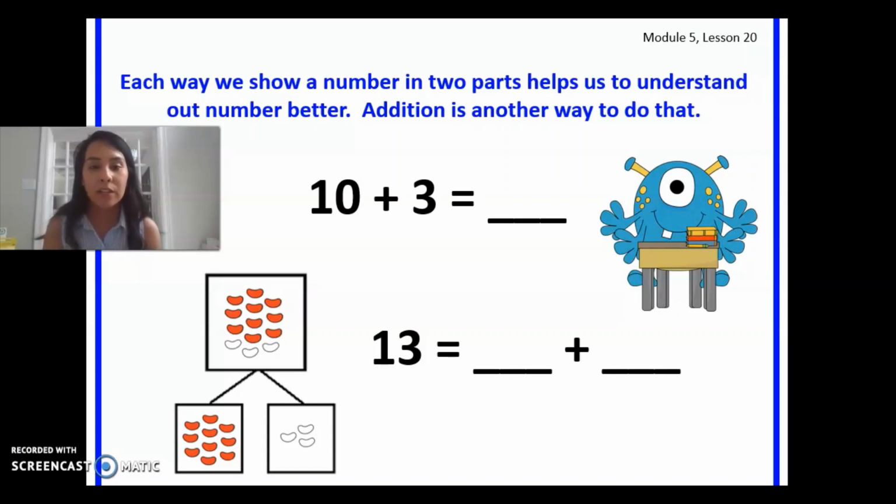Okay, what I want you to do is go ahead and write your number sentence starting with 10. Okay, I want you to write this number sentence. Go ahead and pencils up. Do it now.